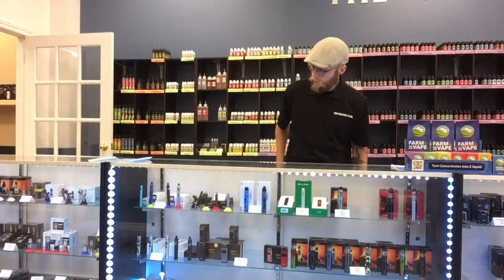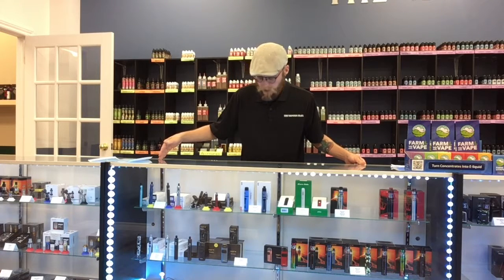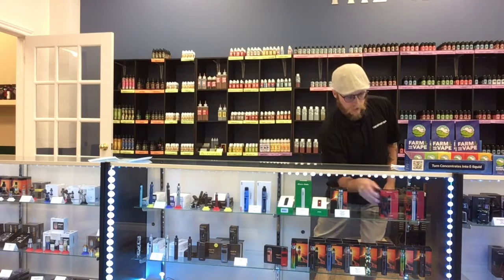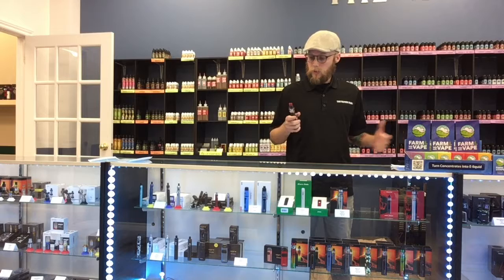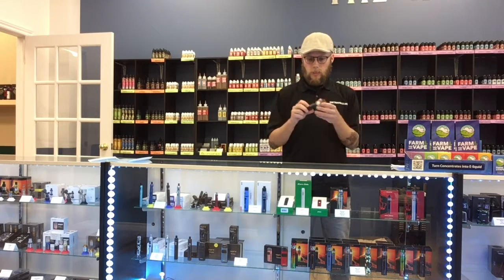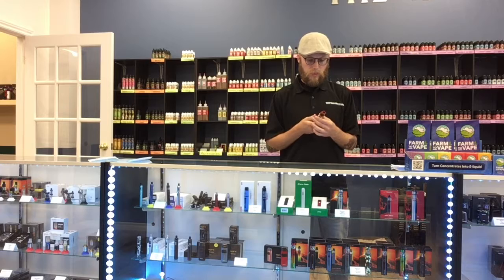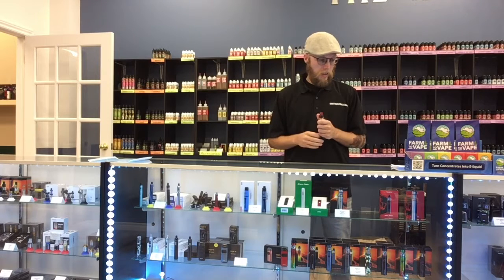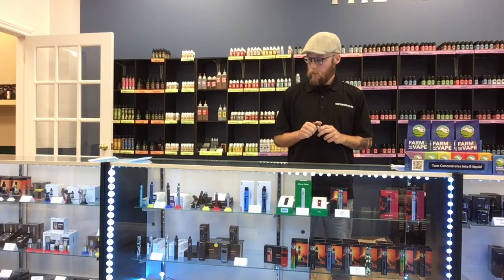Sure man, that's what we are here for. So our starter case is right over here. In this case we have everything from the smallest pen mod you can get, right up to the new print stick. It just depends what you want and how much you want to spend. We'll get you into a Prince tank, which you can get the big vapors. It's still easy to use. Internal battery — you don't have to mess around with taking batteries in and out, or with temperatures and wattage and all that stuff. It's a good place to get started and we can show you everything you need to know to set it up, get you into your first juice, and you can throw those cigarettes away.